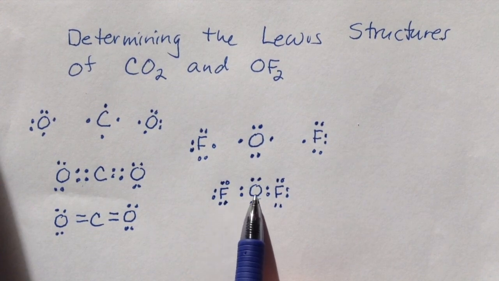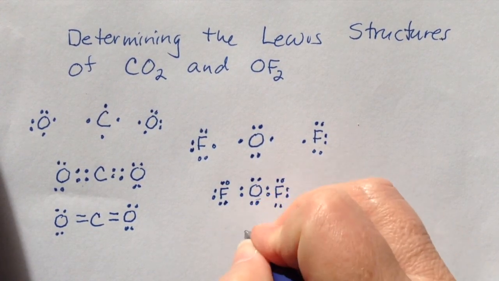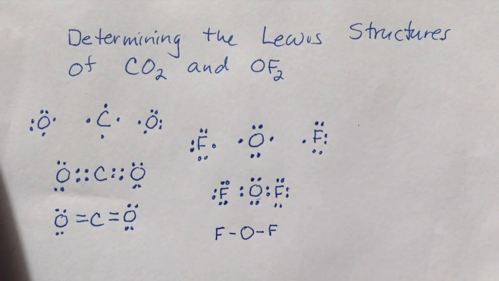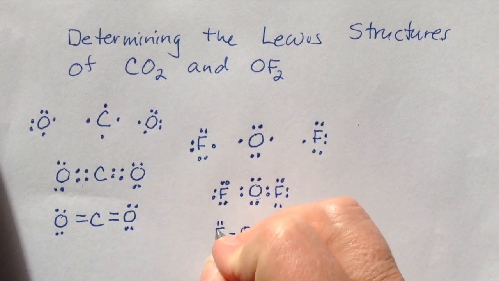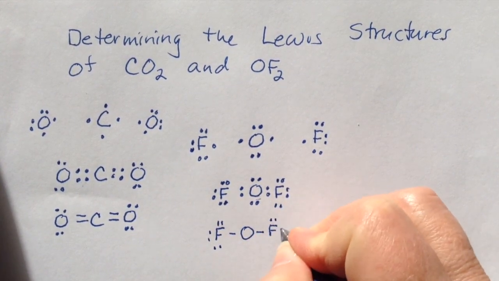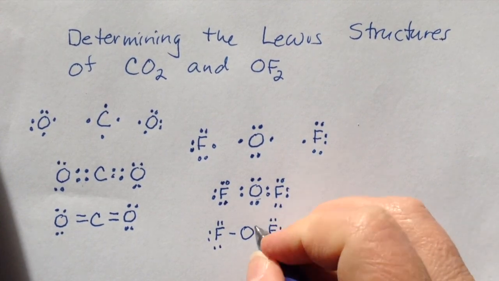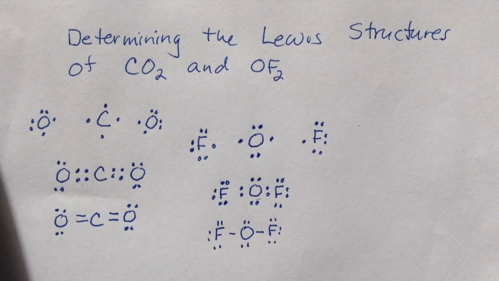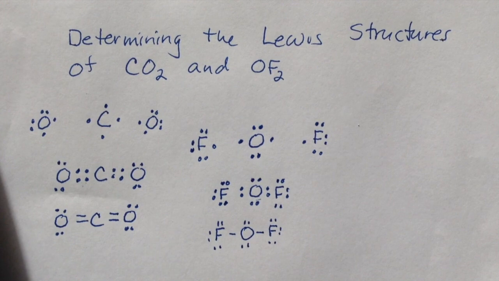Now, once again, we don't show bonds as dots, we use a line. So the final Lewis structure will show fluorine single bonded to oxygen, but fluorine has 3 lone pairs, and that's on both sides. And this oxygen has two lone pairs, two non-bonding electrons. So we've got oxygen single bonded to the fluorine, two lone pairs on the oxygen, three lone pairs on each fluorine, and we've got two very different kinds of bonding situations, and it's all because of the numbers of valence electrons.